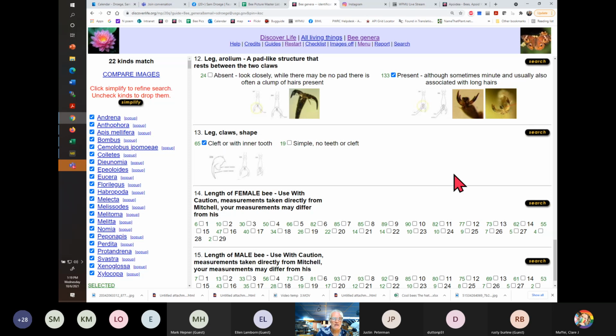Let's see if there is an inner tooth to it, whether Melitta stays in too, and it stays in also. So it is not really a useful character, because at least some Melitta have both characteristics, or we did not know if all the species had one or the other, and it's possible we did not score Melitta for either, in which case, of course, Melitta would continue to stay.